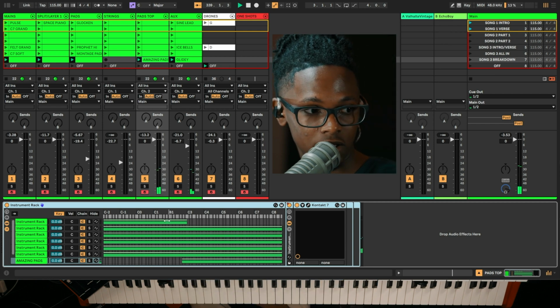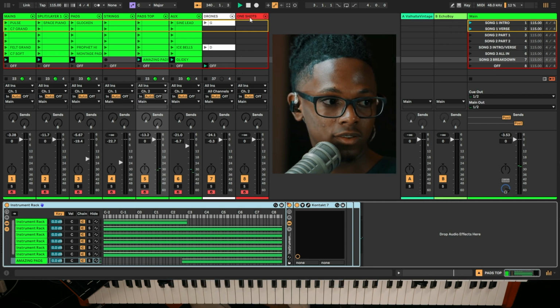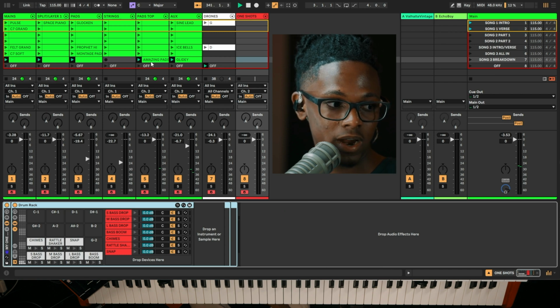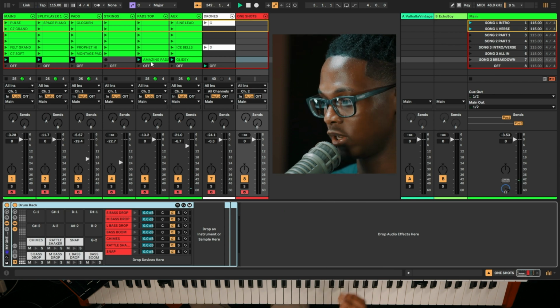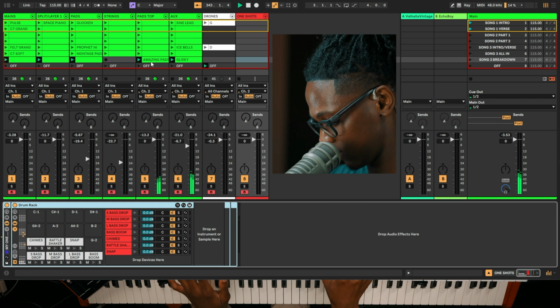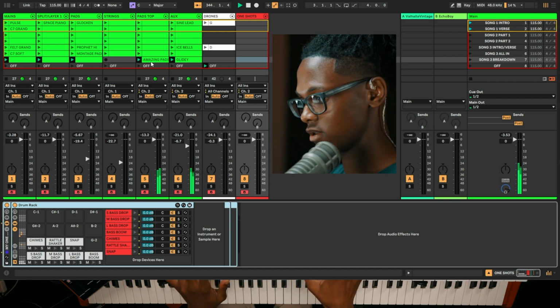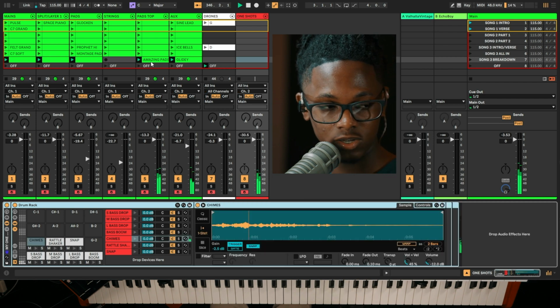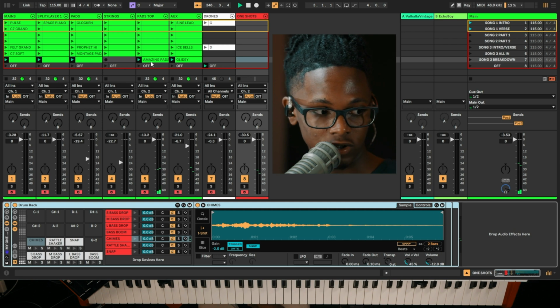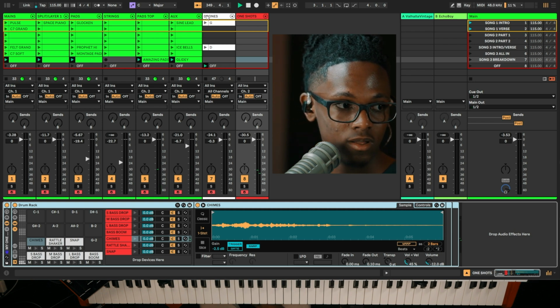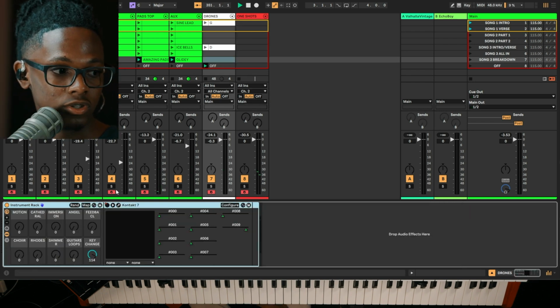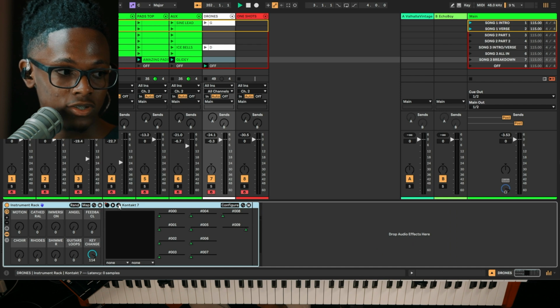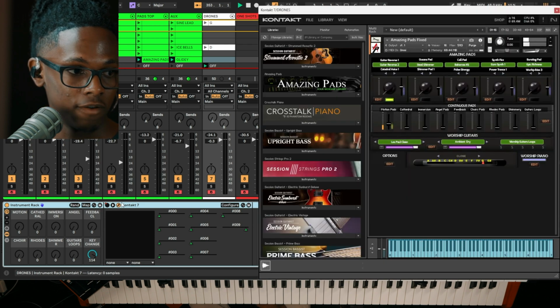And another kind of addition to this set that I have is some one shots in a drum rack. So let's say we're doing that same breakdown and I'm going. I can just pull up some chimes just like that, just beautiful, right on top of it. And as you can see, I have some other stuff in there as well. On my drones, I'm also using Amazing Pads, the same VST that I have for the instruments, for the pads.